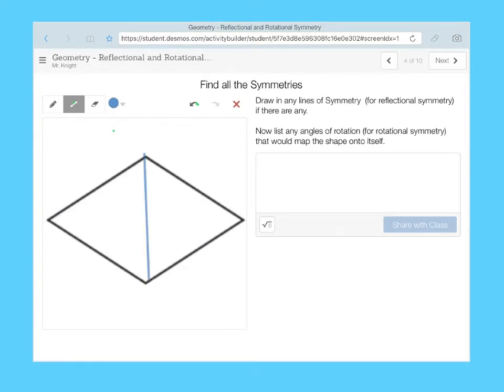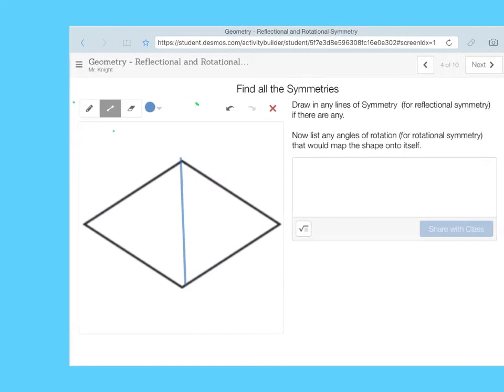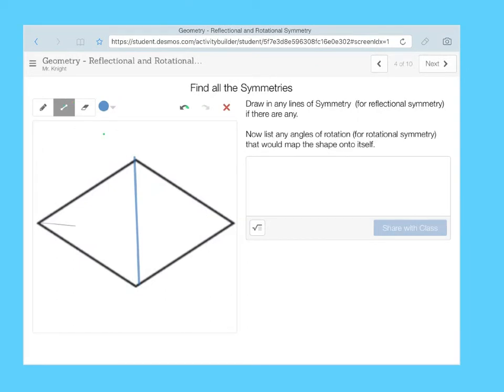If we were to fold it in half, we'd have this left half and the right half would be the same. If we were to draw a line right down the middle here and fold it in half this way, then this side would map right onto that. We'd flip it over, and map means it would land right onto it. So there's 2 lines. You might wonder about maybe this line. Well, that one doesn't quite work because this would end up over here. It would not fold over on itself. So we got to take that one off.